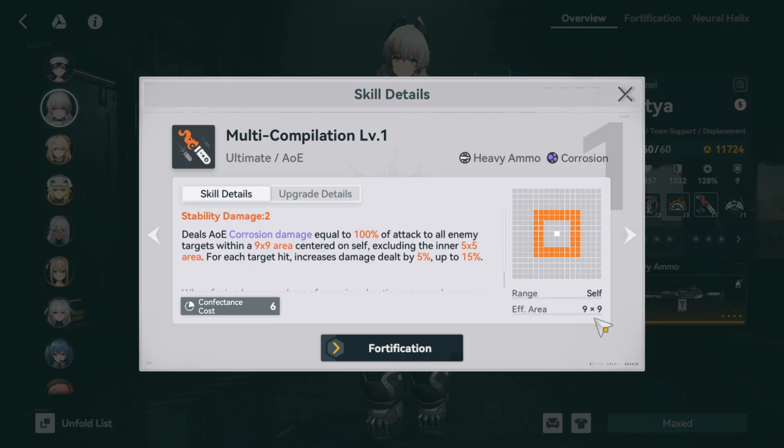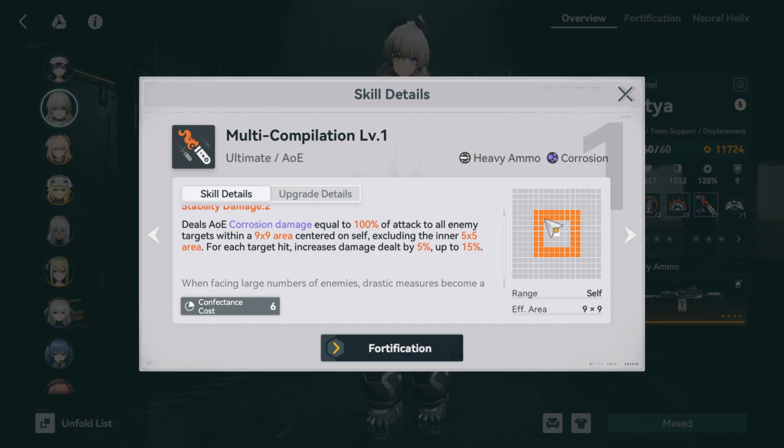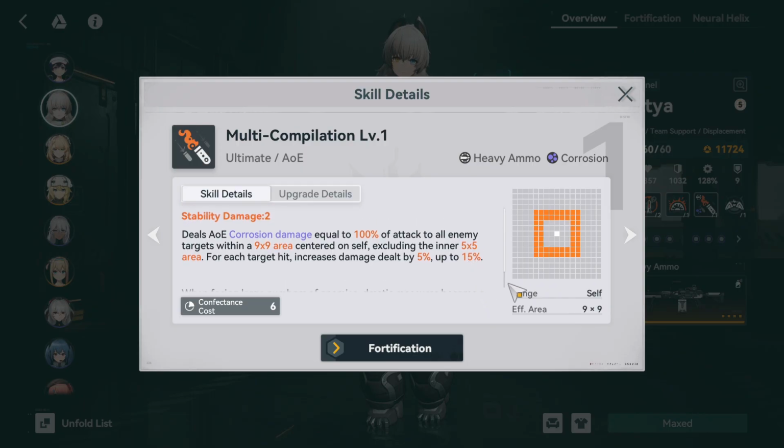Next is going to be her ultimate, Multi-Compilation level 1. This is an AoE, stability damage is going to be 2, dealing AoE corrosion damage equal to 100% of attack to all enemy targets within a 9x9 area centered on self, excluding the inner 5x5 area. For each target hit, it increases damage dealt by 5%, up to 15%. As you level up this skill, the square will be able to fill up near the middle so that you could take out more enemies within range.